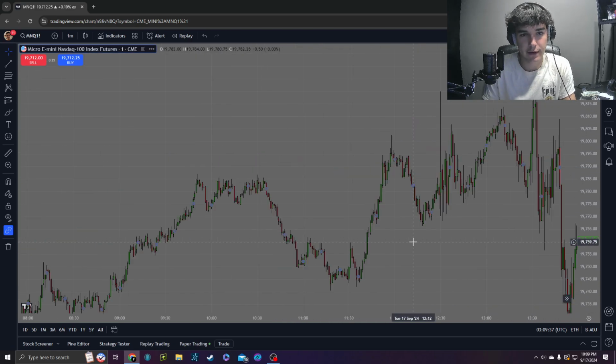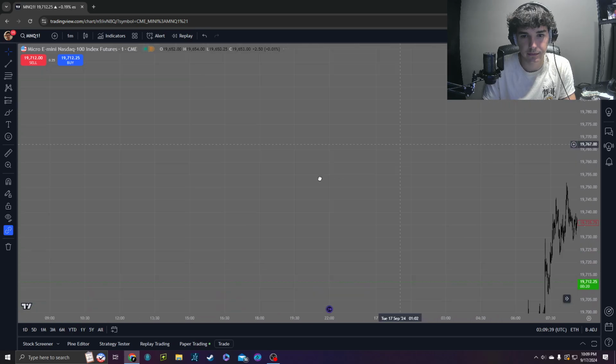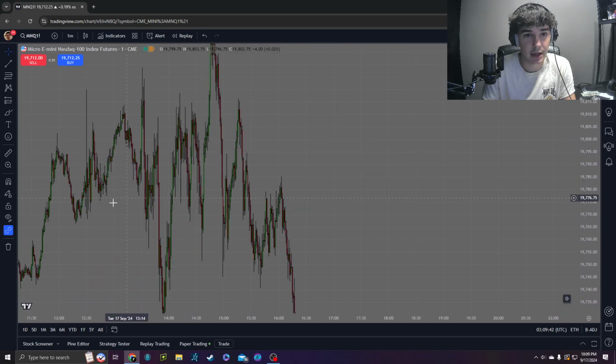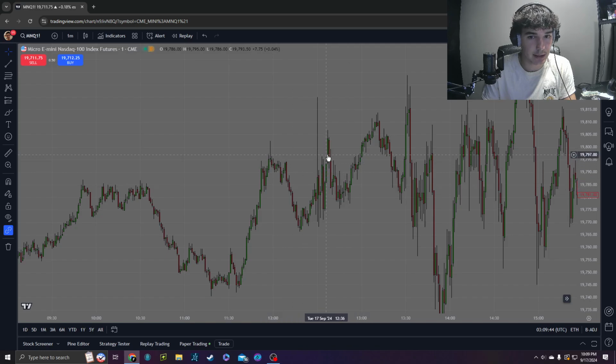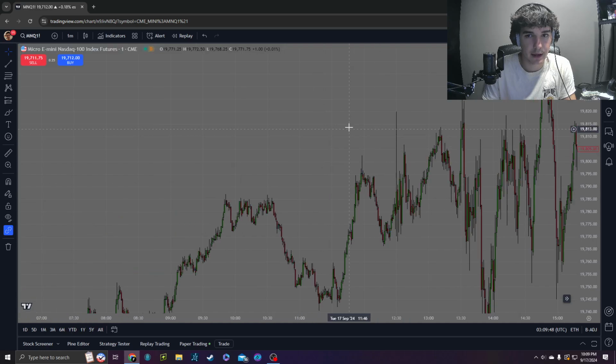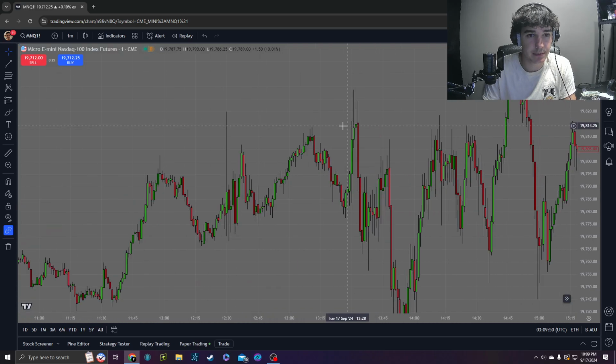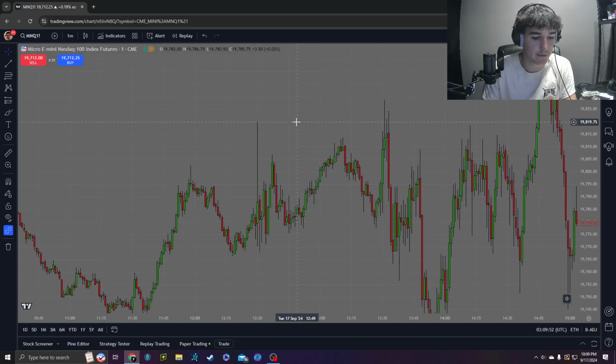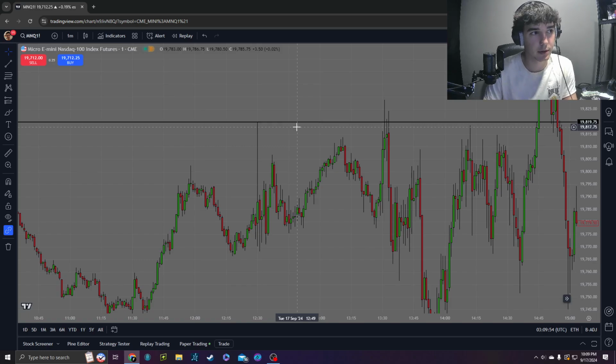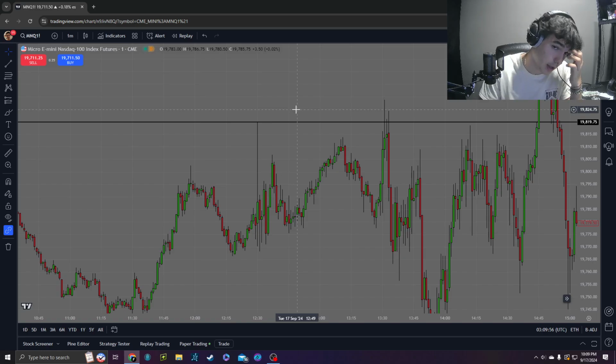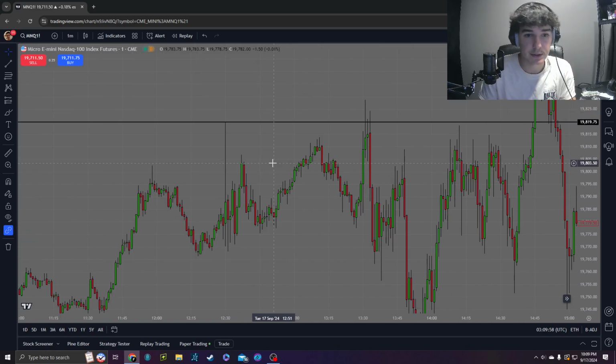So we can very obviously tell here there's no buy side liquidity. When I was looking at this, price is only around here. Okay, you can see there's no other highs here. This is a prominent high, which means, if you know how to find buy side and sell side liquidity, which you should be able to do to trade this model, this would be where your buy side liquidity is at.